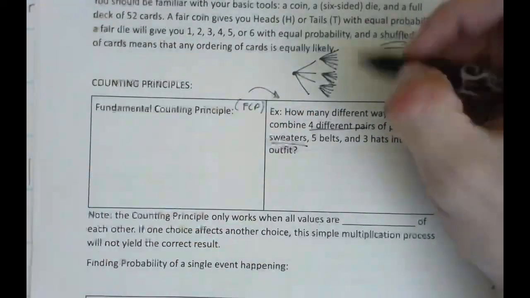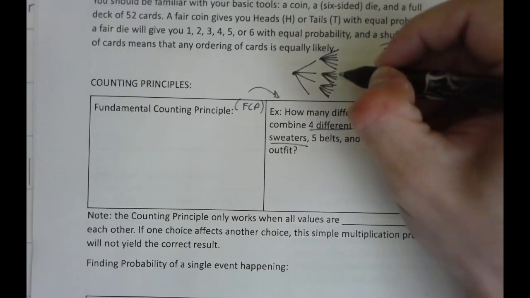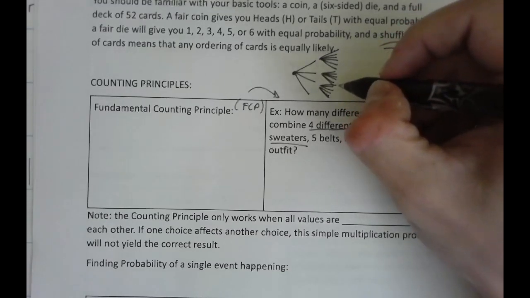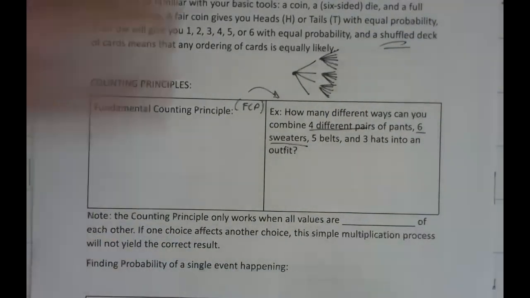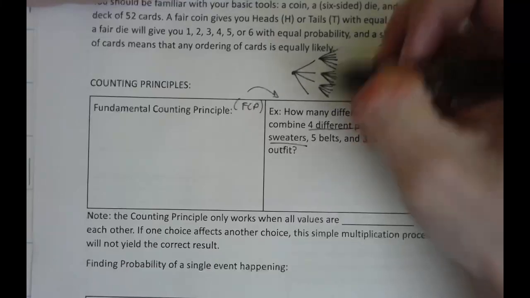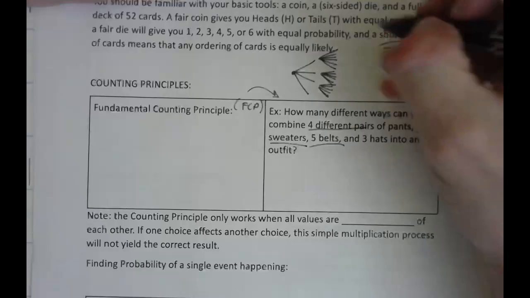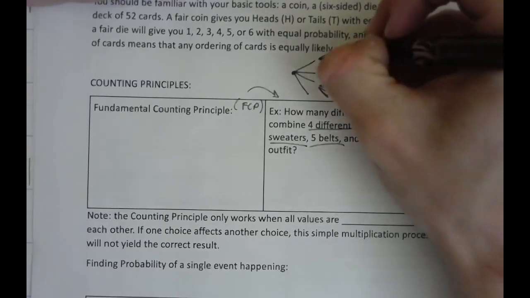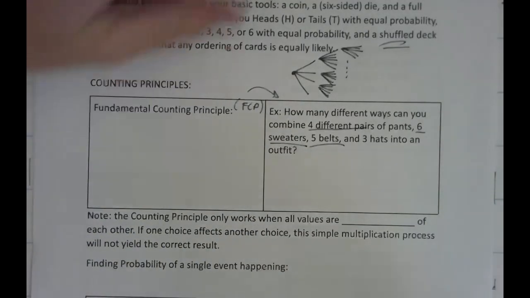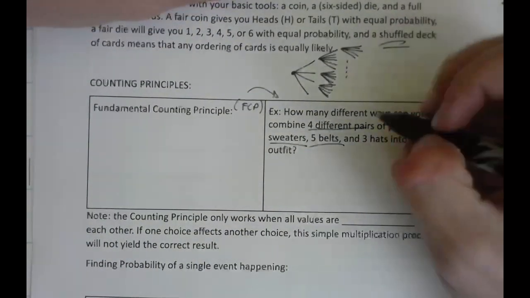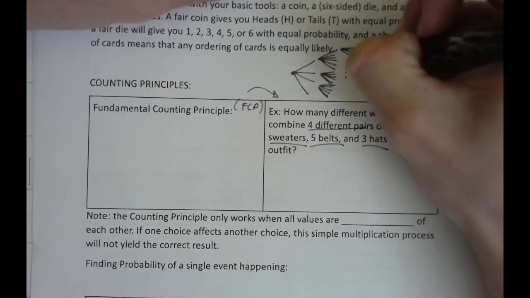This one also, same thing. Look how many possibilities there are already. 1, 2, 3, 4, 5, 6, 7, 8, 9, 10, 11, 12, 13, 14, 15, 16, 17, 18. And then all the way to 24 would be this last branch, right? And that's because there are 6 choices for every 4 pairs of pants. So we can keep going. There's 5 belts on each of these. 1, 2, 3, 4, 5. And I'm just going to draw dots because there's no way I can draw all those. But you guys get the gist, right? Each of those branches would then have 5 more. And then each of those branches would have 3 from there. Wow, look at that.